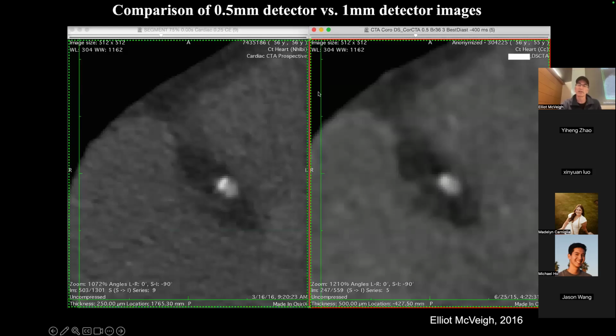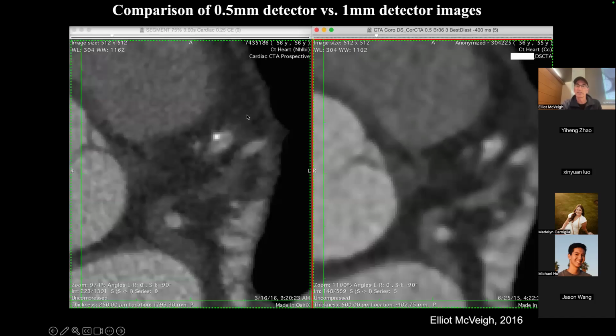And here's a direct comparison, same person in the high resolution scanner versus a lower, sort of more classic scanner, where you see it's a lot blurrier here. And I think I have here, we're trying to get the same plane cut in a standard scanner with the 1 millimeter detectors and the 0.7 and 1 millimeter spot size versus this high resolution. So you can see the difference there, right? It just looks like it's been smoothed, right? It's blurrier versus here.